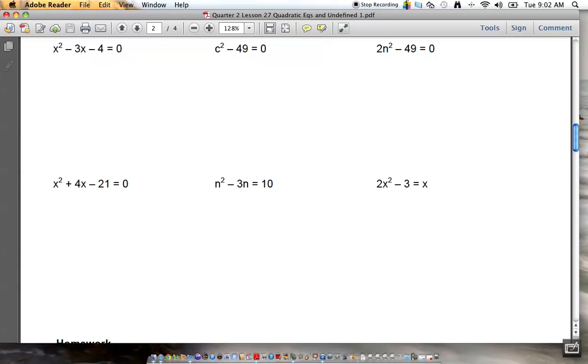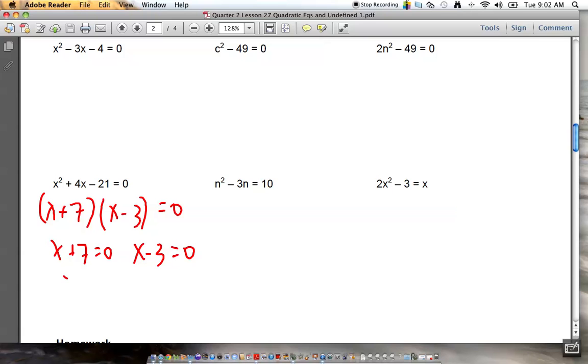Phoebe, what did you get as factors? I got 3 and negative 7. Good. So it's actually x plus 7 and x minus 3 as the factors. Right, you were talking about the solutions. All right, so here's my factors, x plus 7 times x minus 3. Now, maybe it's the guy on the left, maybe it's the guy on the right. Minus 7 to both sides, x equals negative 7. Add 3 to both sides, x equals 3.